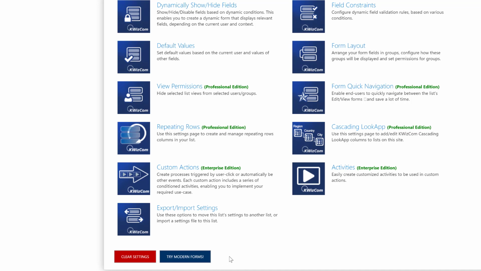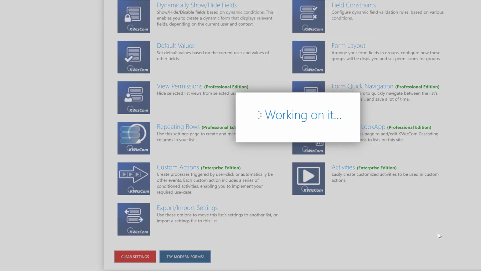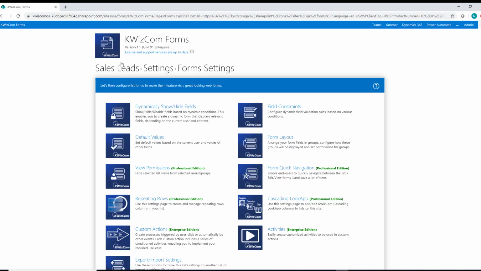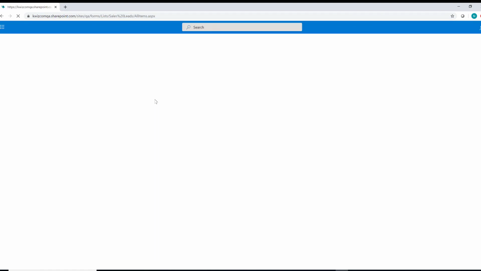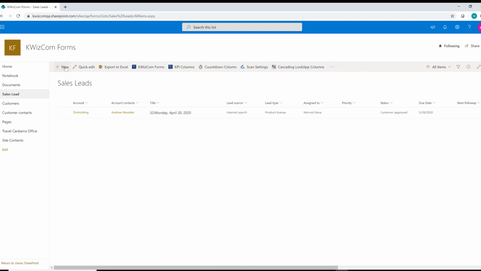So you can choose in which mode you want to work. I'm clicking the Try Modern Forms. And let's go back to see the KWIZ Modern Forms before we did any customizations to it. So clicking the new item form now.